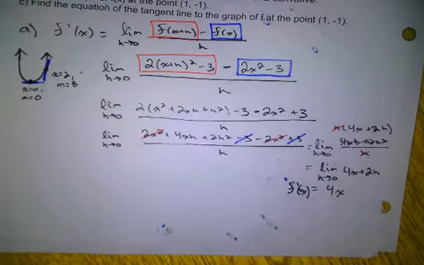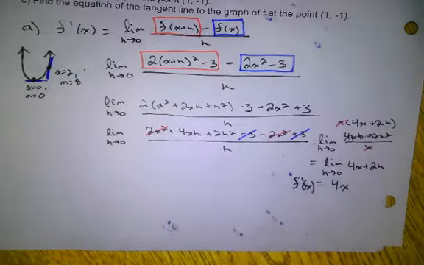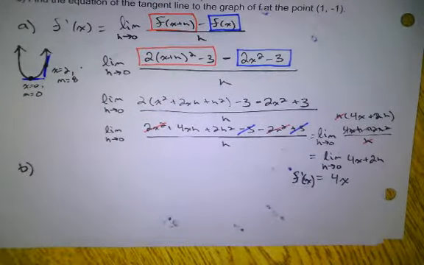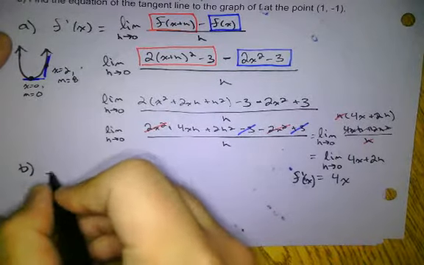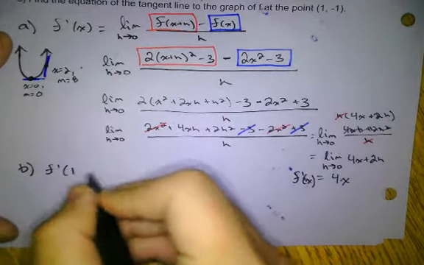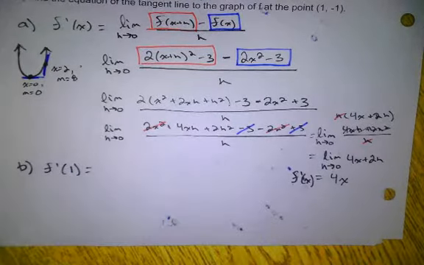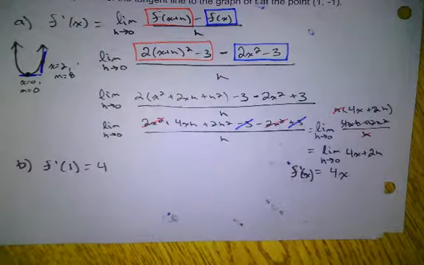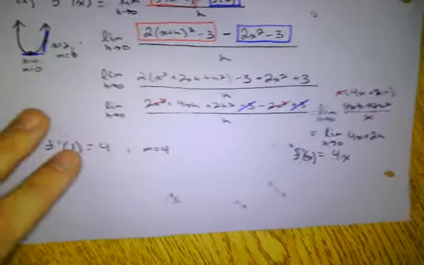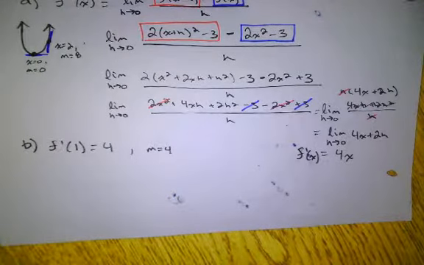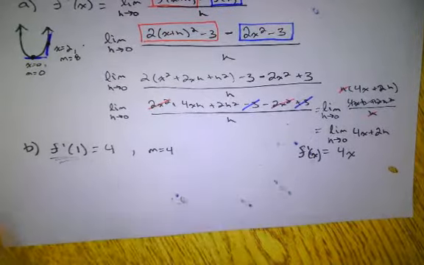Okay. What about the slope at this point right here? Let's actually answer question B now. So question B, what's the slope at 1, negative 1? So what's f prime at 1? Not all at once, everybody. 4. So the slope is 4. I'm just writing m equals because that's what you're used to seeing. I'll stop doing m equals as soon as this lesson's over, because I'll always use this notation for slope.